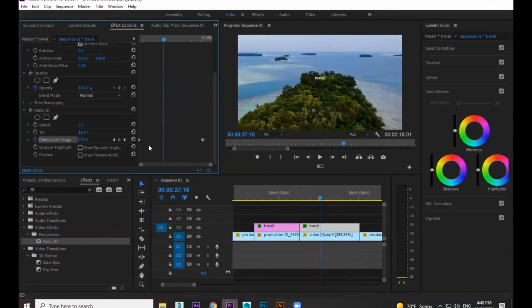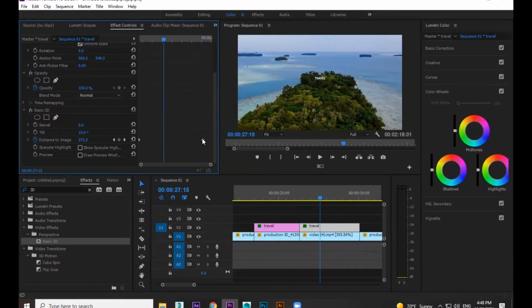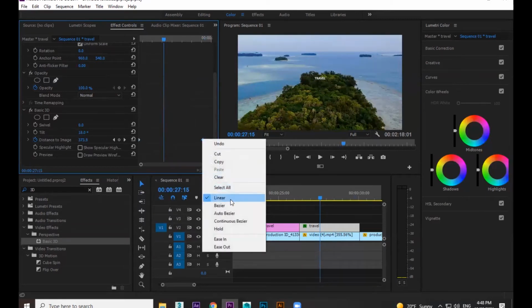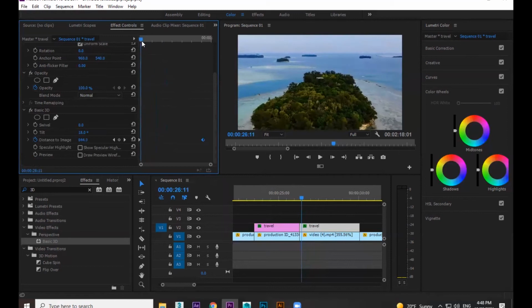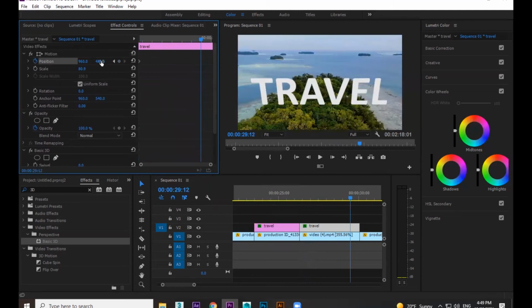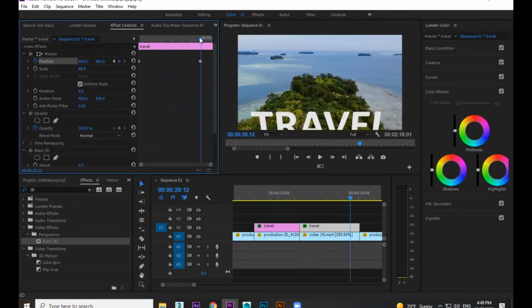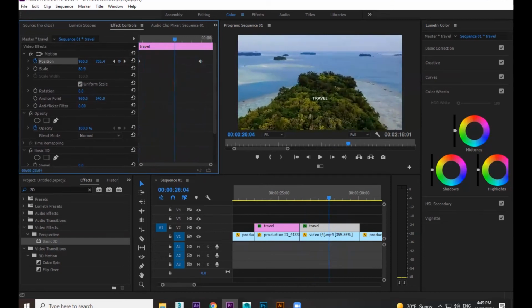Okay, when you do this, for the time being, I select this, right click, linear. What is this? I will discuss later. There is a graph for animations. I will come to this later in detail. Okay, now only to adjust the positions, we give a position on it, and to the end, move down. Little up.